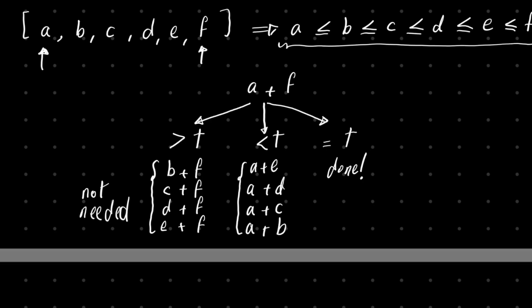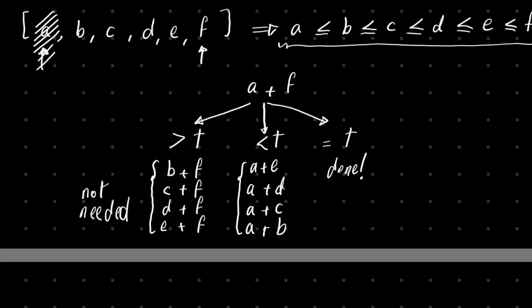Okay, so one way to think about it is when I do A plus F, if it's bigger than T, what I'm basically doing is eliminating A completely from the array or from the list. You can think of it as you're starting the problem again with a whole different list. In that case, this list. If A plus F is bigger than T, basically you're repeating the same problem, but with a new list where A does not exist anymore. Okay? So you're repeating the same problem over and over, but starting from B.